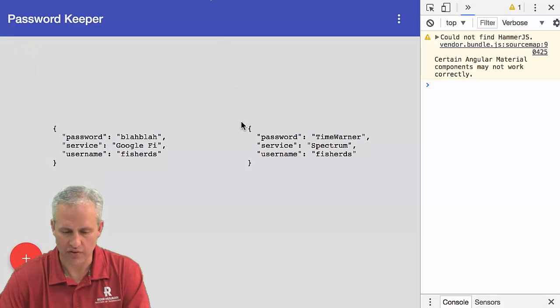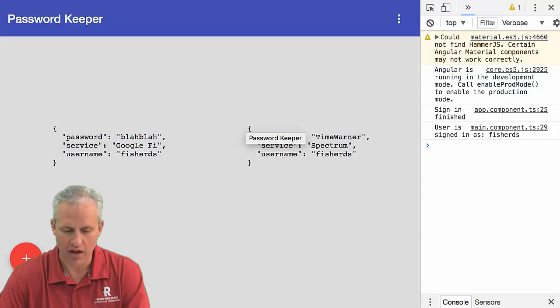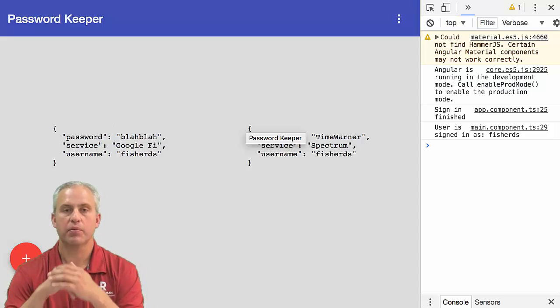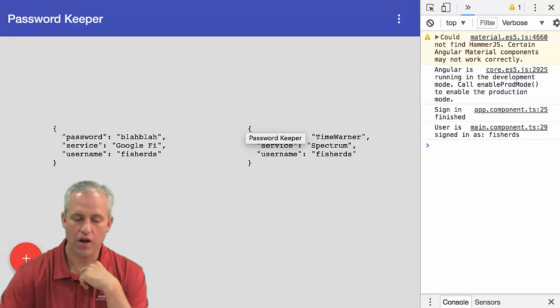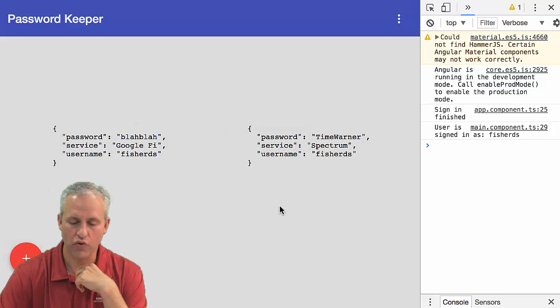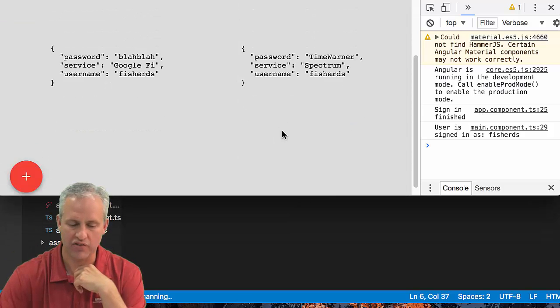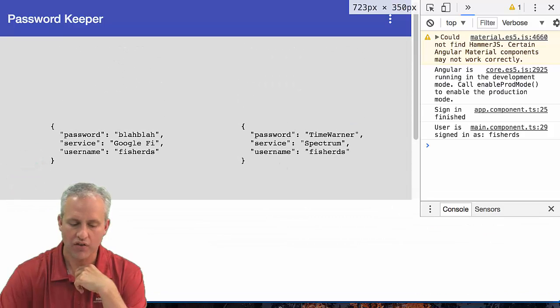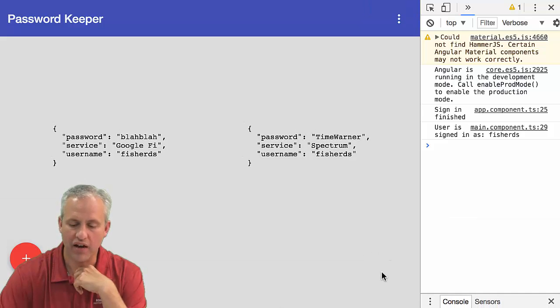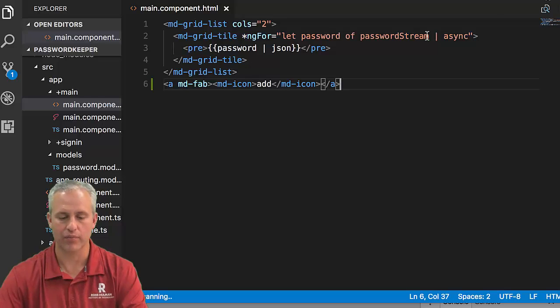The other thing I want to do: while you can save it, you can see that it's going to work disastrously. It's going to put an add button on here somewhere. So it put it over here. That's because right now it's in the flow, like if this page were to scroll up and down, so if I were to make it small, you would see it's just part of the page, just like these passwords are part of the page. So that's not what I want. I want it to float over here. It's a floating action button.